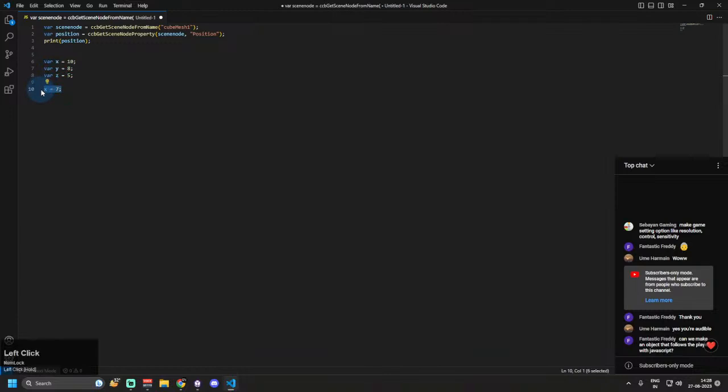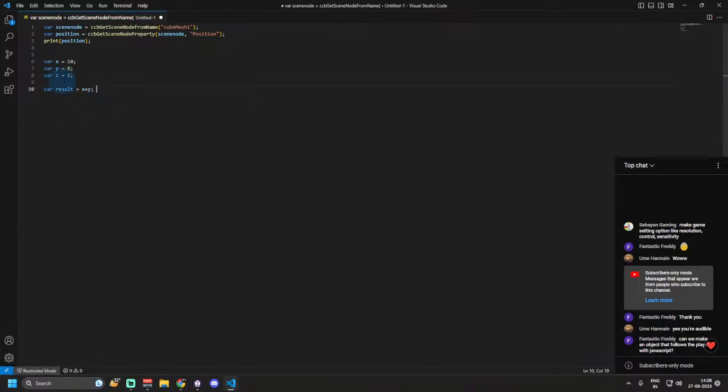So what we are going to do right now is create another variable and call it result. And we want the result to be the sum of these two values. For example, we want the sum of x and y. So we are going to simply write x plus y.